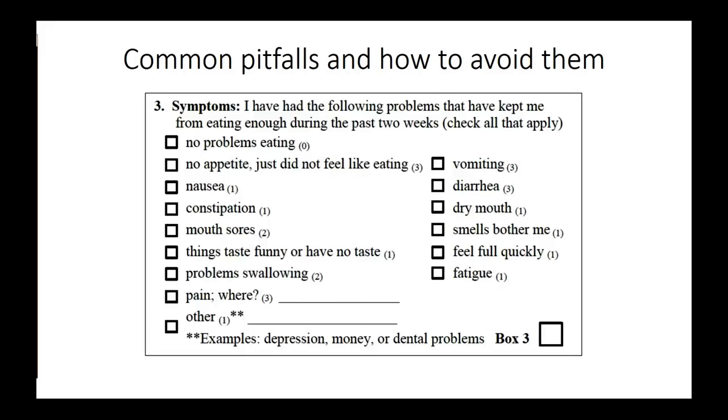Remember that the nutrition impact symptoms only are scored as they relate to eating, and they're from the last 2 weeks. So let's say your patient marks that they have had fatigue or pain, but they indicated that was in the knee or toe, but it did not impact their eating. Don't include those items as part of the score as they didn't impact nutrition or eating. And if the person did have diarrhea but only had 1 bout of diarrhea last week, you want to count that. Remember, it doesn't need to occur every single day within the last 2 weeks, just at some point.